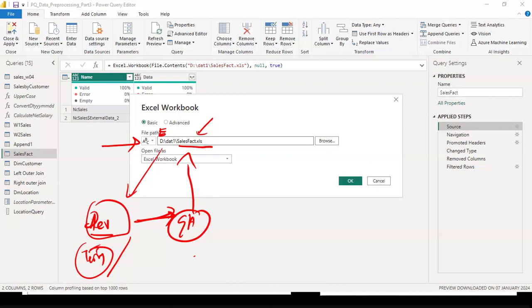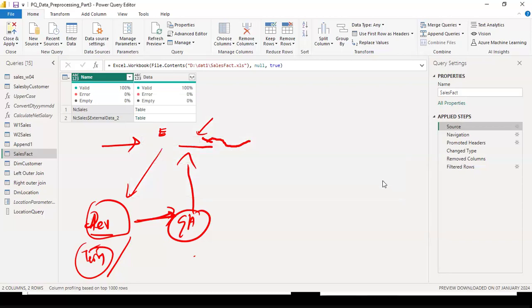Each and every report, do you think they can go and manually do it? No, right? So instead of specifying the file name directly here in a static way, you give the parameter name. Here in the ABC, click on the drop down, and you have some parameter option. The location parameter will not work, because that is not the folder name, right? The folder name and file name need to be specified, and since we did not create any parameter for the folder path, it is not displaying that parameter name. So what I do is I click on cancel here.